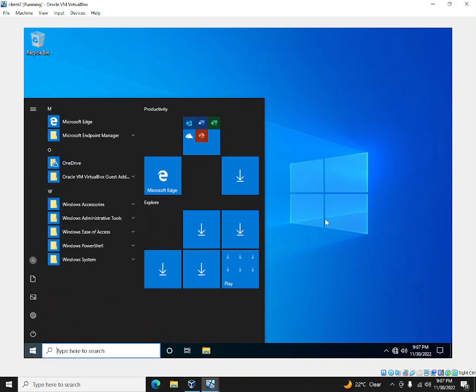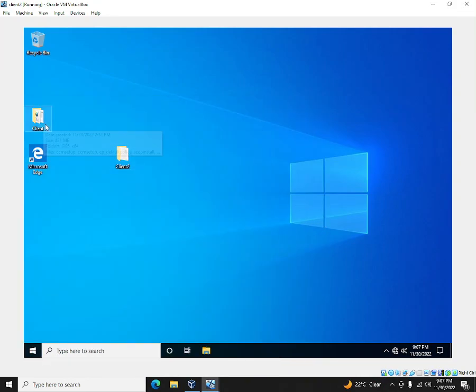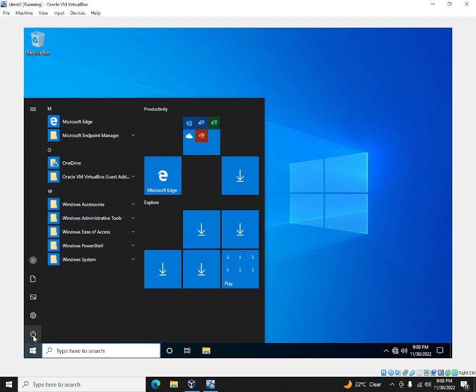Now I just forgot to mention, on this machine there is some client data. When we take an image, the data should not move, right? Let's say you want to install one operating system on multiple machines, then the data that is with one user, why do you want to distribute that to all the users? Therefore we don't want data. Sysprep will do the cleaning of data and we will choose that option. Now let's shut down this machine.